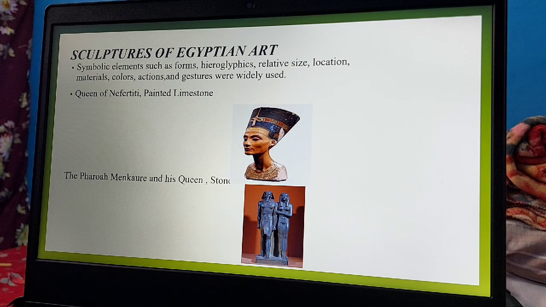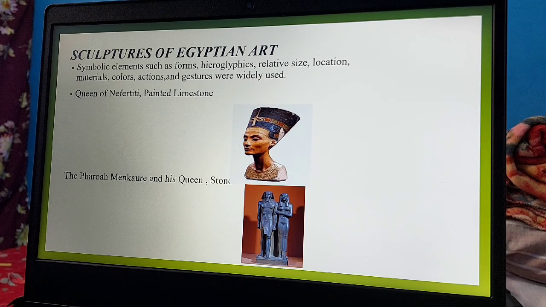Second characteristic of the sculptures, relief compositions were arranged in horizontal lines to record an event or to represent an action. The third one is that most of the time gods were shown larger than humans, and queens or kings larger than their followers, and the dead larger than the living. The fourth one, empty spaces were filled with figures or hieroglyphics. The last is, all individual components were brought to the plane of representation and laid out like writing.